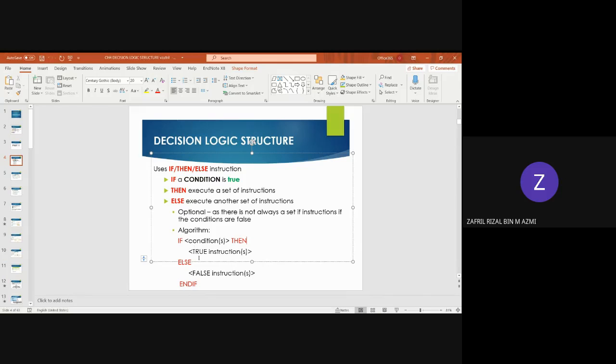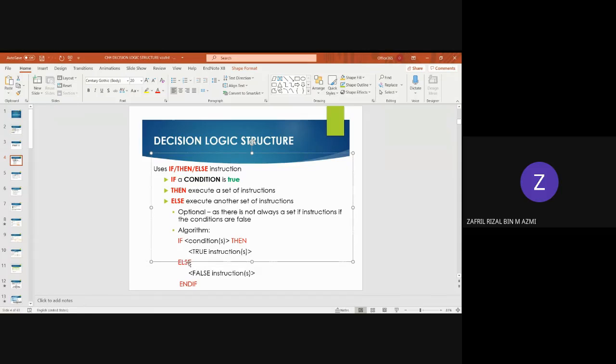So this is if the system is required to have both true and false instruction. This is the difference. If it is required for you to have false instruction, then you need to have else over here.